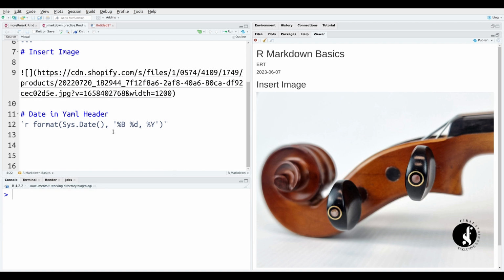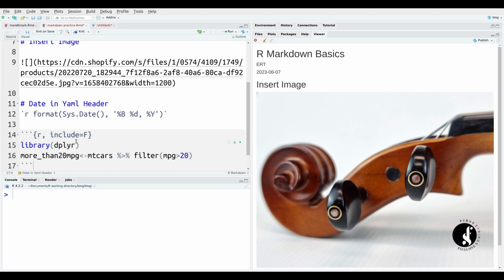For our next trick, we're going to look at how to load packages. There's a little bit of information I need to share in order for this to make sense. With this one, you can see we have something inside our curly brackets, include equals F or false.